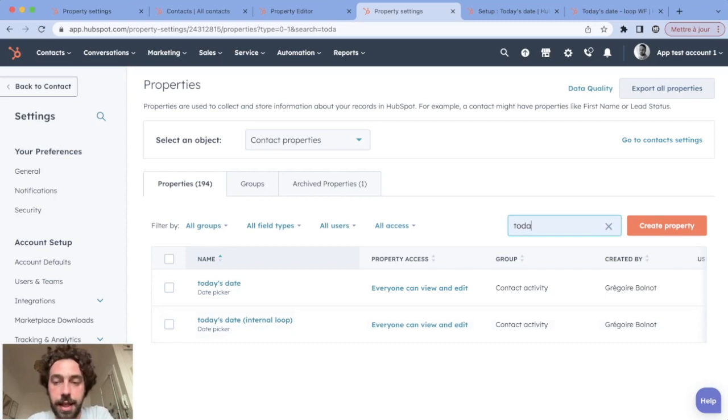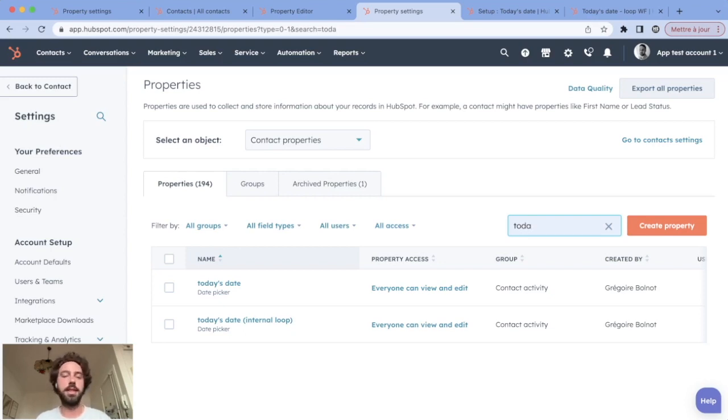The third hack is a bit technical. The idea is to be able to have a today's date as a filter for all our leads. So basically, if we mix it with hack number 2, we will be able to create a property saying the time between the last engagement or the last email received and today. And we can see, for instance, if the lead hasn't been called in the last 20 days, we need to send a task to a sales rep or send a mail to this lead, etc.